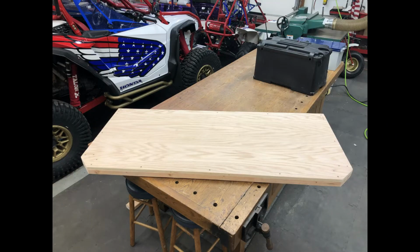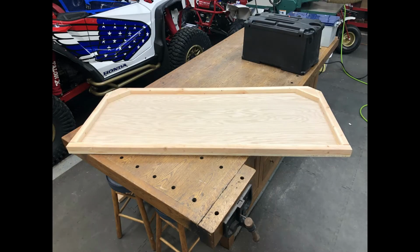All right, so you can see in order to put a regular mattress in there, we have to build something to take up that space. And what I chose to do was just to build an extension. It's 3/4 inch plywood with, I ripped up some 2x4s and put on the bottom of it, and it's just glued and screwed together. And we'll show you that right here. And we've since installed it and done everything out in the 31G. So let's move on out there, and we'll see how everything works.